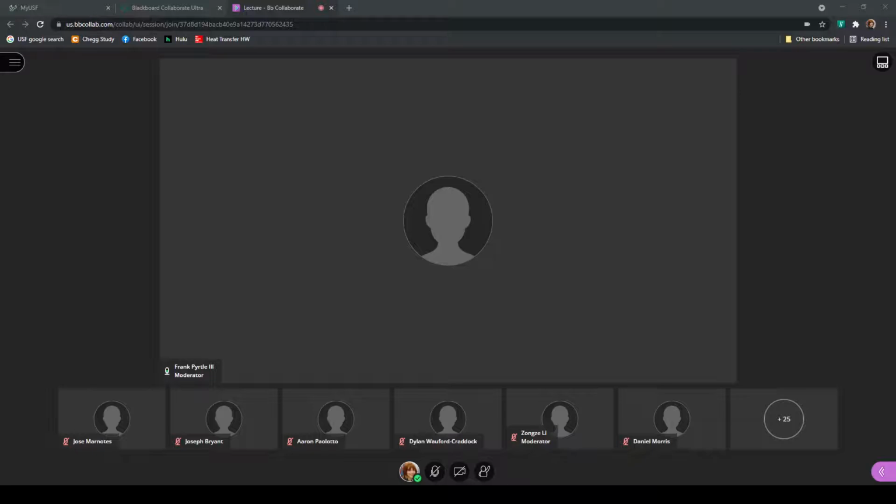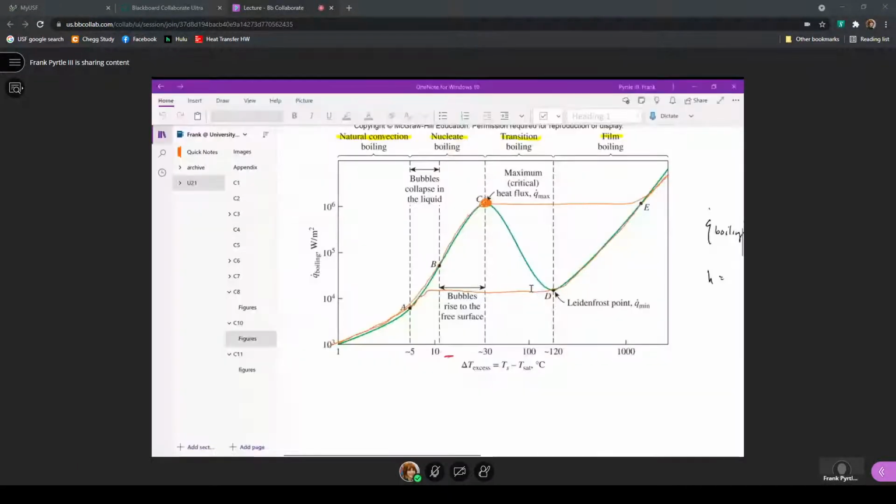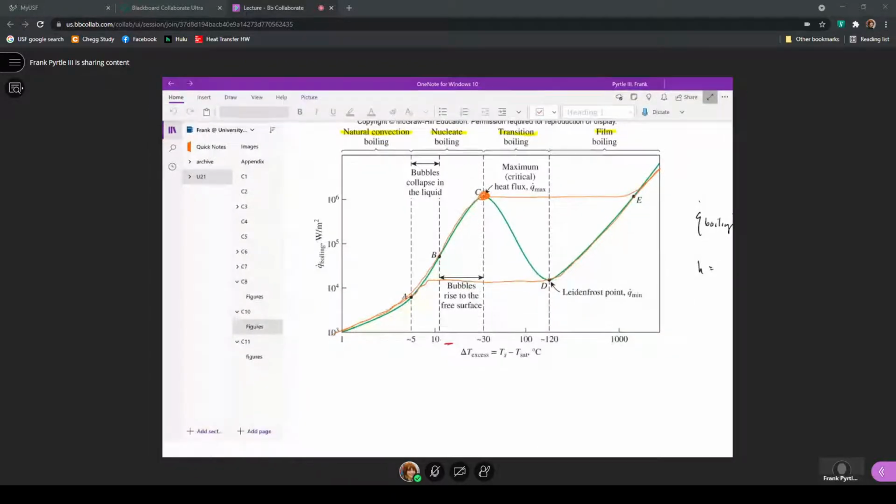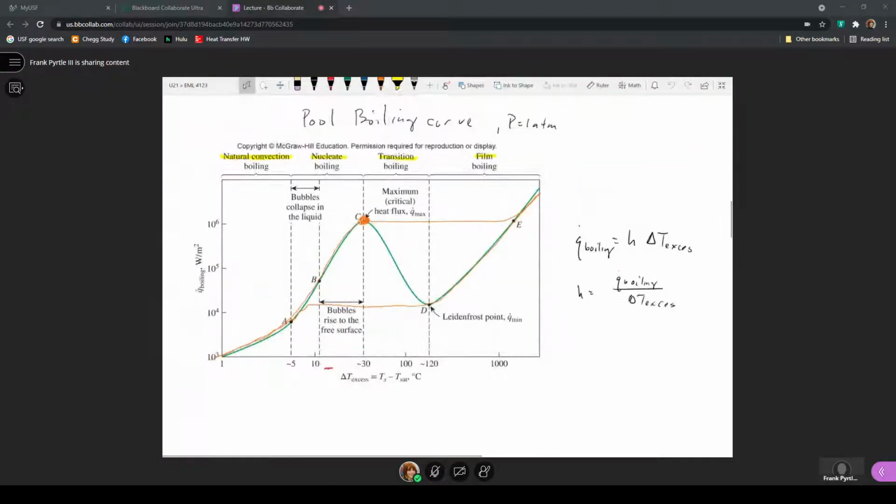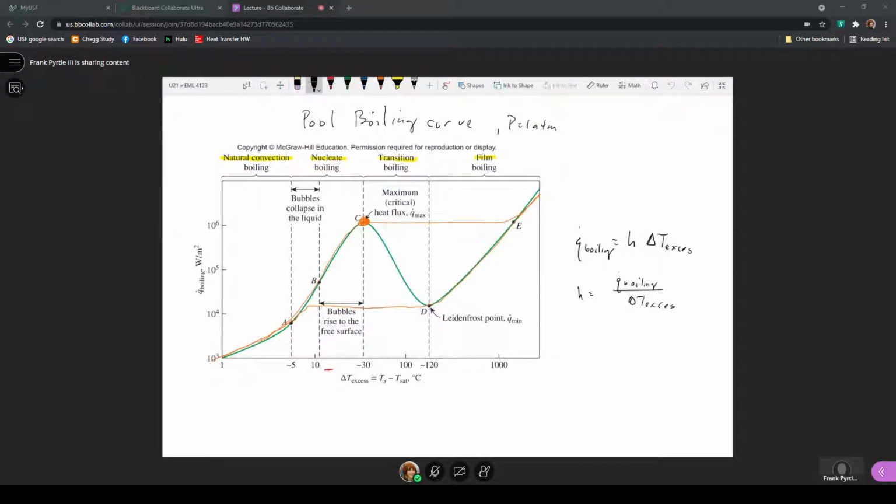time, which was in the pool boiling curve. And here, again, the pool boiling curve is an expression of the heat flux as a function of the excess temperature, which is defined as a saturation temperature subtracted from the surface temperature. So that here on the x-axis, we have the excess temperature, which is just some number of degrees above the saturation temperature for the fluid that is changing phase or that's being boiled.